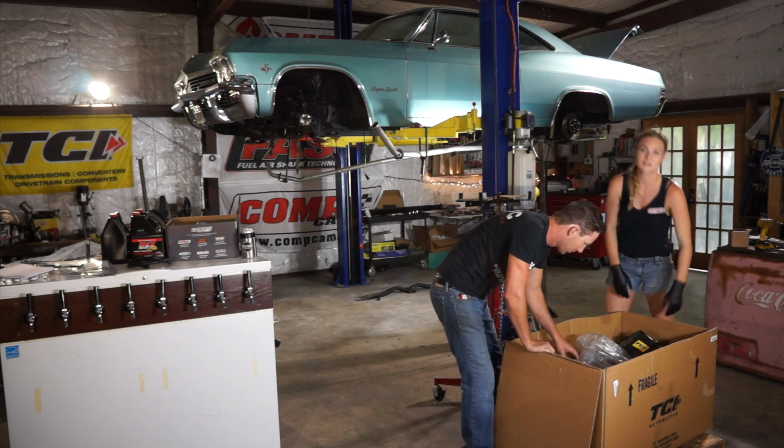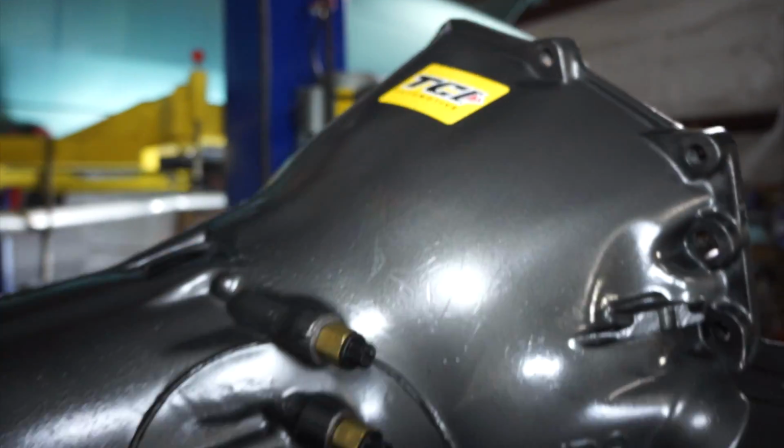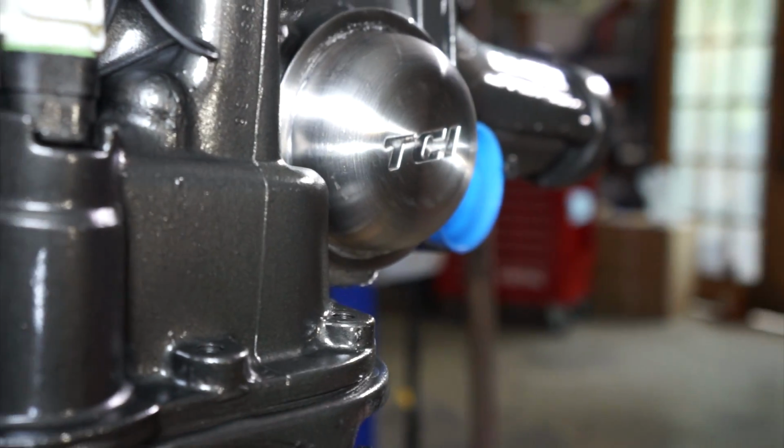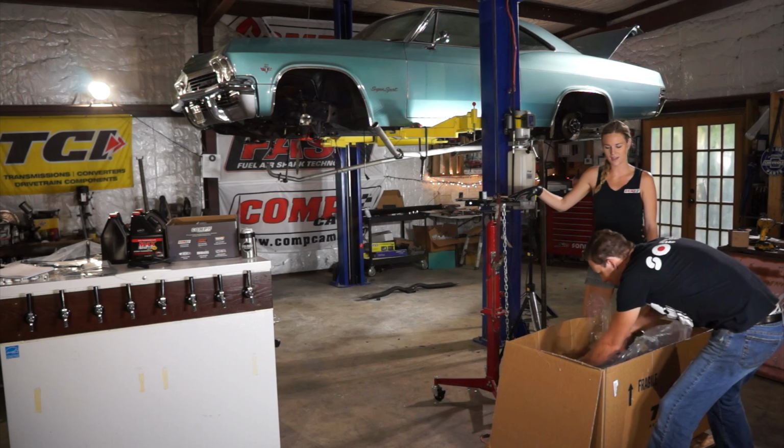So this TCI transmission, it's the Street Fighter edition of the 700R4. We just bought the kit on their website, and it comes with everything you need to do the swap, with the exception of the driveshaft modification and the crossmember.